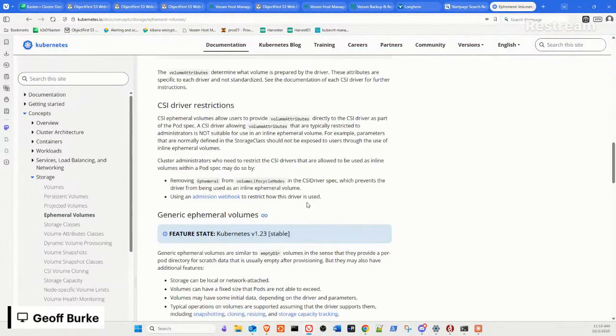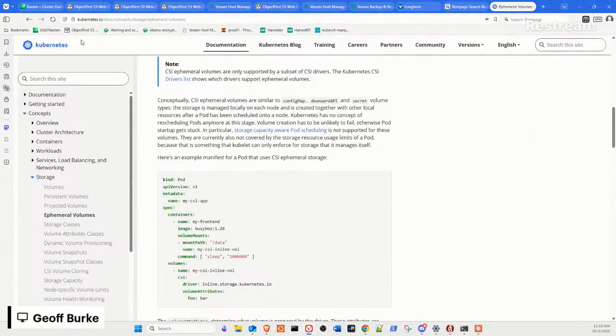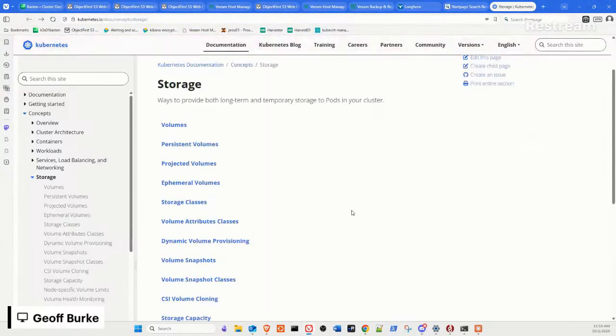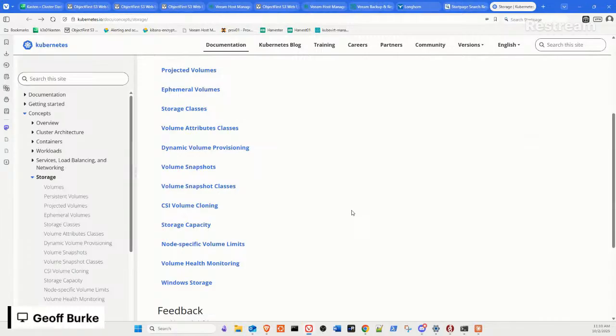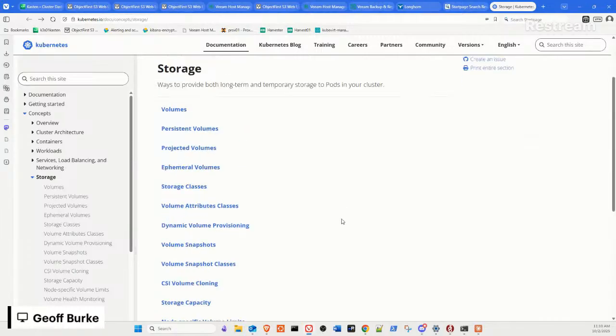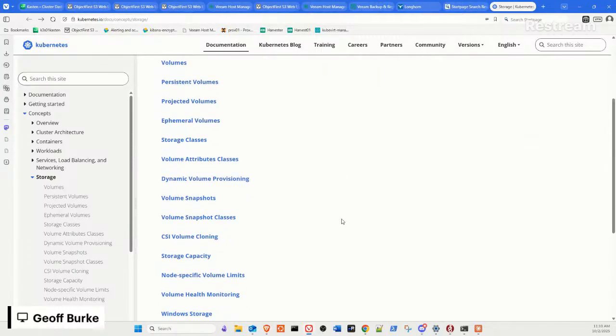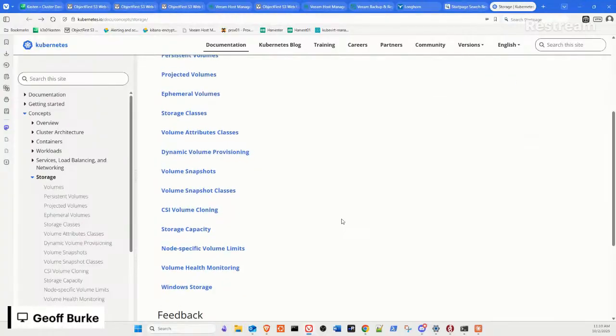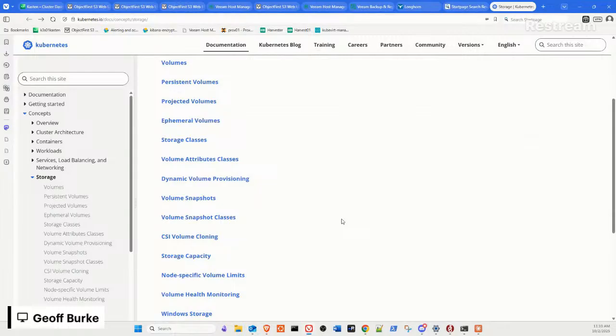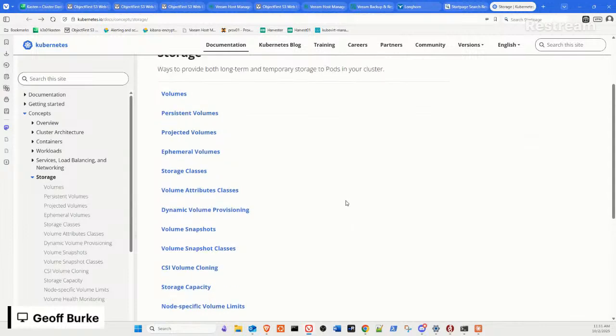And if any of you have used public cloud, specifically Microsoft Azure, there's always an ephemeral storage disk on your Windows servers for temp files, for temp downloads, and every time you bounce that machine, it goes away. So don't store anything important there. And that's kind of an ephemeral volume. Now, you can use them in Kubernetes.